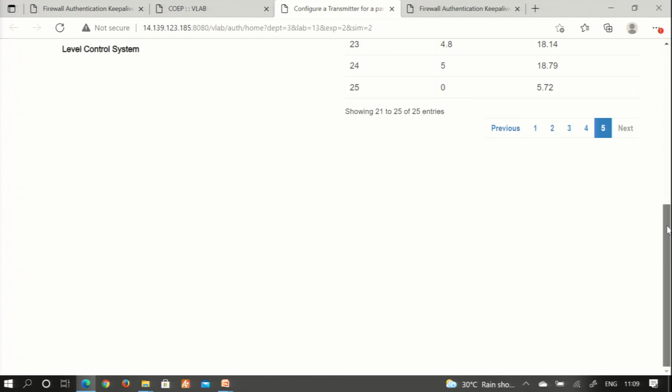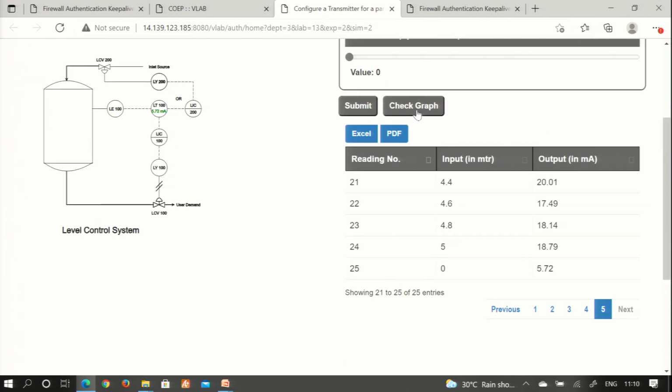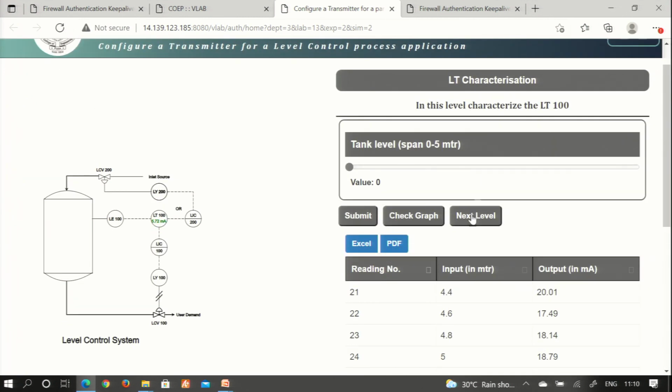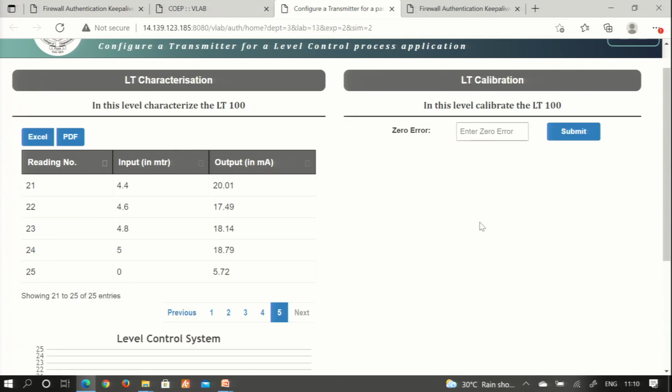The moment I submit this, the graph would come here and I can again check the graph and find the readings are there and they are working, and then I will be allowed to go for the next level. Now, this is a very important aspect, that self learning is happening here. A student would come to know what is wrong actually and how to correct certain things. So, there is a possibility and there is a support from our side. Even if we are not there, the system is designed in such a fashion that the system will create some mistakes or some problems will be associated with that, and the student is supposed to solve them.